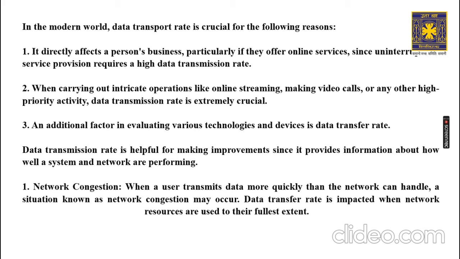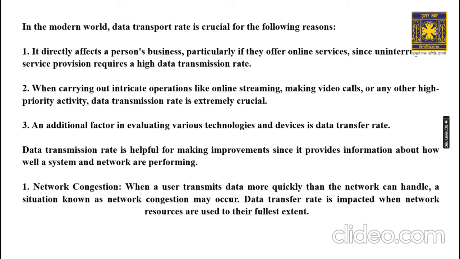So in that case, what can happen? Bottlenecks may be formed. Why bottlenecks? I'll give you one example. Suppose a door is there and using that door only one person can enter into the room. Suppose many people are trying to access that door to enter the room at a time, then bottlenecks will be formed, because the capacity of that door is only one, but many people are trying to enter using that door. So bottlenecks will be formed and that will create congestion. The same thing can happen in computer networks also.